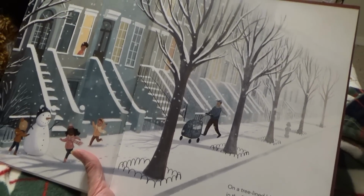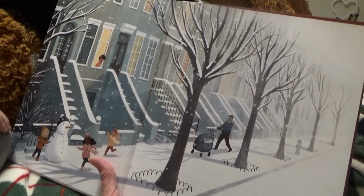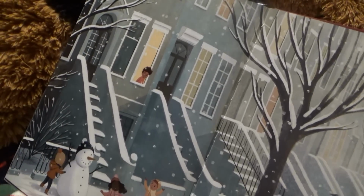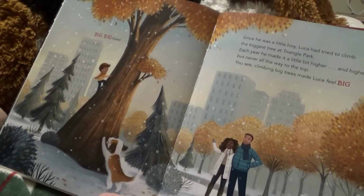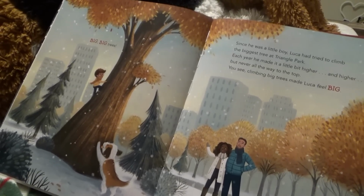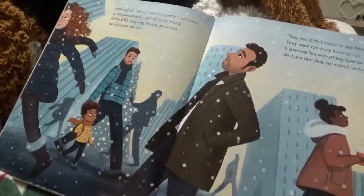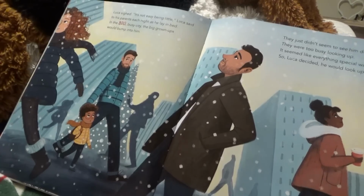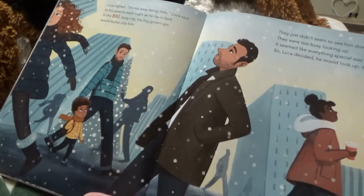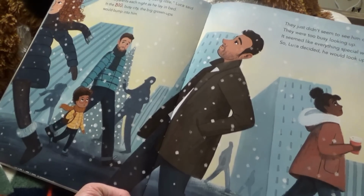On a tree-lined block in the big, busy city lived a little boy named Luca who loved big things. Where's Luca? Which one is he? That's him up there in the window? Since he was a little boy, Luca had tried to climb the biggest tree at Triangle Park. Each year he made it a little bit higher. Luca sighed. "It's not easy being little," Luca said to his parents each night as he lay in bed. In the big busy city, the big grown-ups would bump into him. They just didn't seem to see him down there. They were too busy looking up. It seemed like everything special was up. So, Luca decided he would look up too.